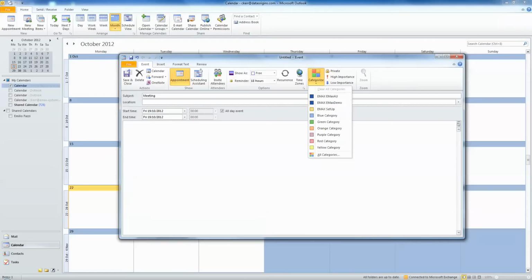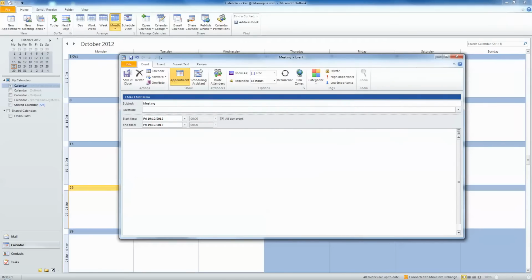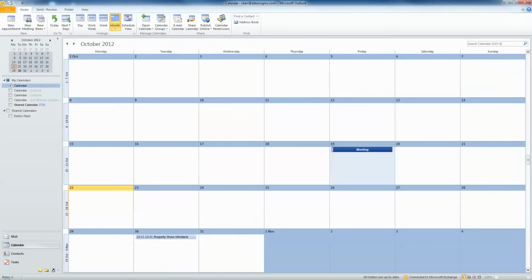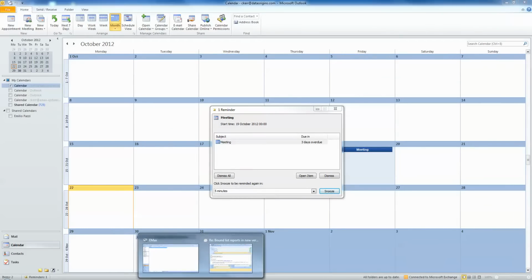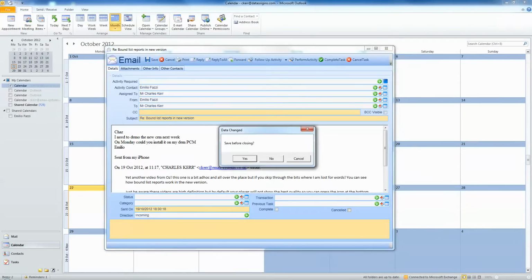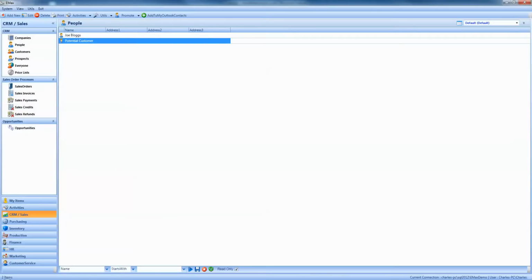You see the categories are there exactly the same. If I do that, save it, just close that, and come in here, we should see in activities that there's that appointment coming through. Okay, so that was it coming back the way from Outlook.